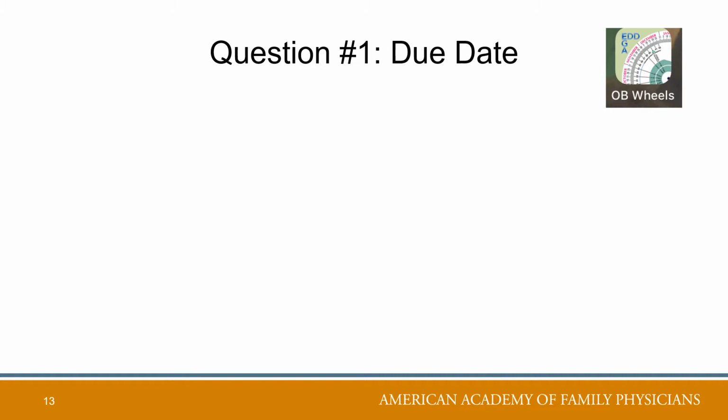But remember, this is really variable, which makes it hard sometimes to figure out when a patient is actually due. So we're going to talk about some specific questions to help us understand how to come up with a due date. So for example, based upon the information you have, when do you expect the patient is going to be due? So Maria comes to you for prenatal care on February 1st, 2021.